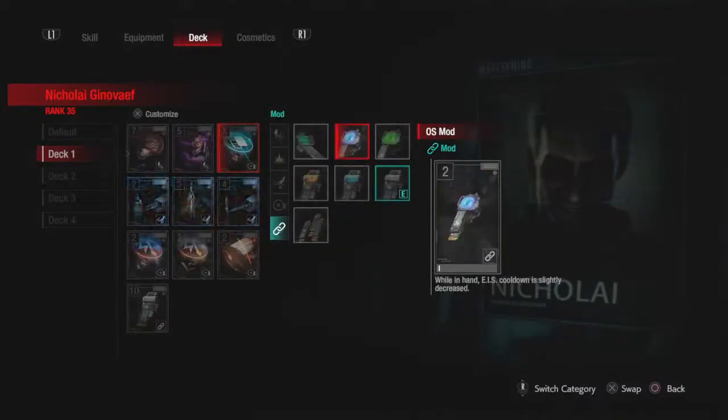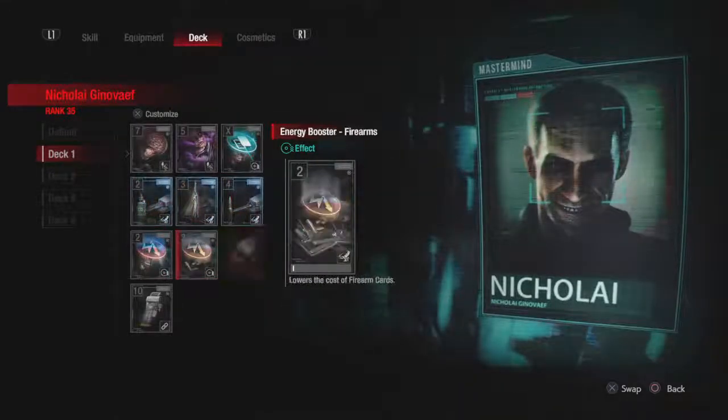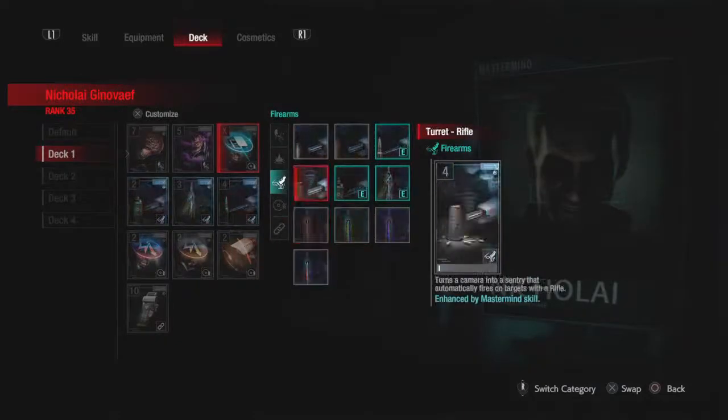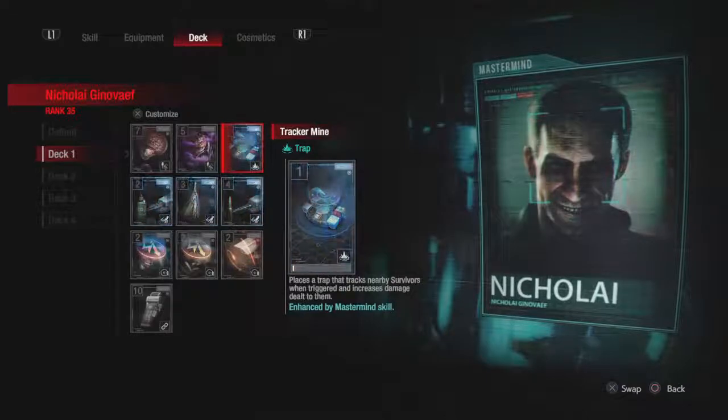But for me right now, the reason why I don't use clone is because I already have three other effect cards here. That's the only reason, because I don't want to go overboard and use an extra one. So as of right now, I'm just using tracking mine, because that actually helps me not only track the survivors, but it also helps me with my firearms on making them take additional damage by 20%.